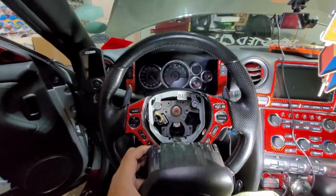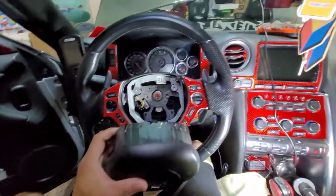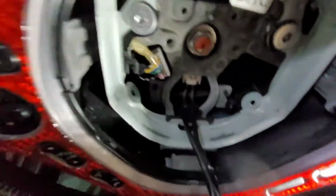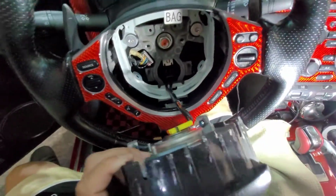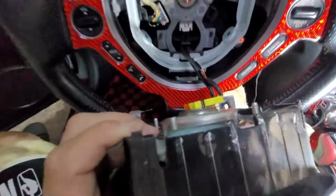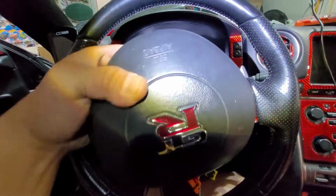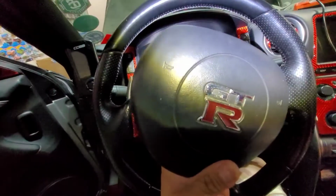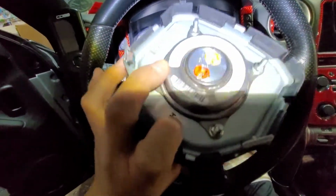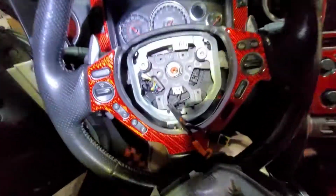So pretty much, as you can see, you lock the steering wheel and you put it back in the same direction. So let's unplug this airbag, and let's just pop that one in. All right, hold on, give me 1 second. Let's remove these two wires in there. All right, so we just removed the airbag. So right there, two wires or the harness, orange and yellow. You can't make a mistake on that one.